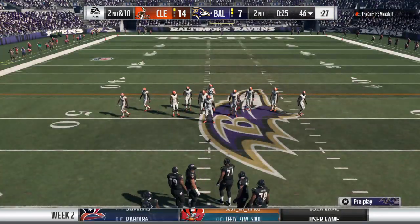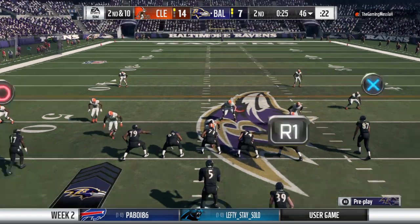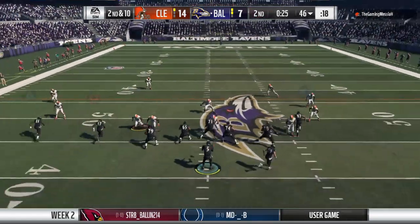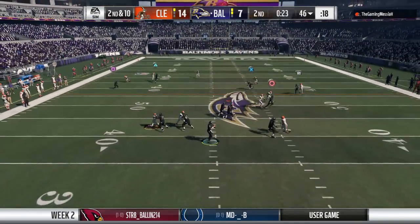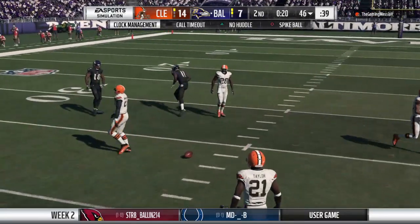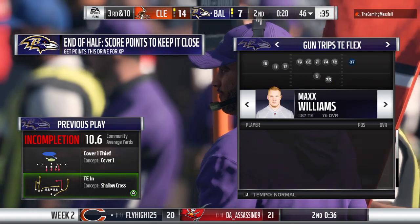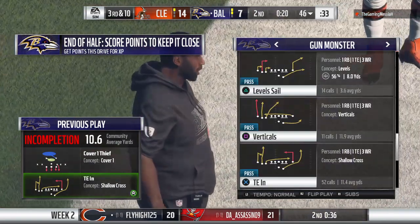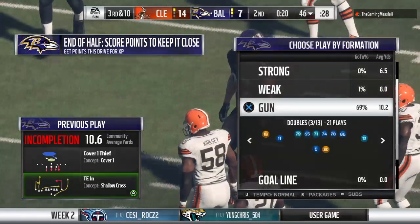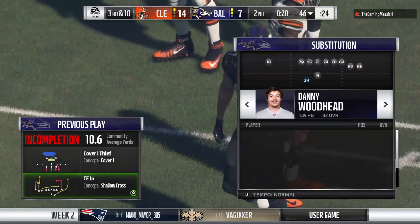So incomplete on first. Let's see what second down has in store. Now Flacco, and the hit jarred it loose. It's incomplete. The one thing that I've liked defensively is that they've shown him a lot of different looks here in the first half. They've come after him. They've sat back. I think that's what you need to do to keep an offense guessing. And they certainly have kept them on their toes. That's why they haven't had much success on the scoreboard.